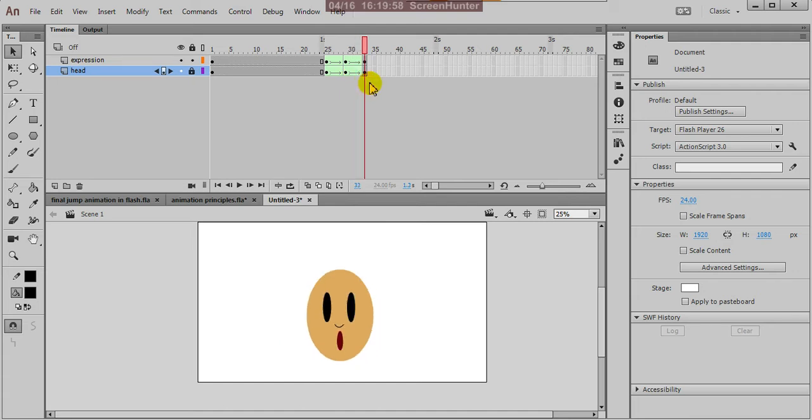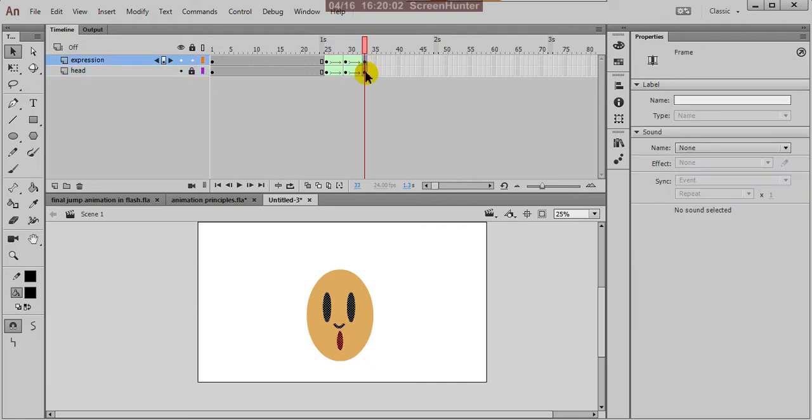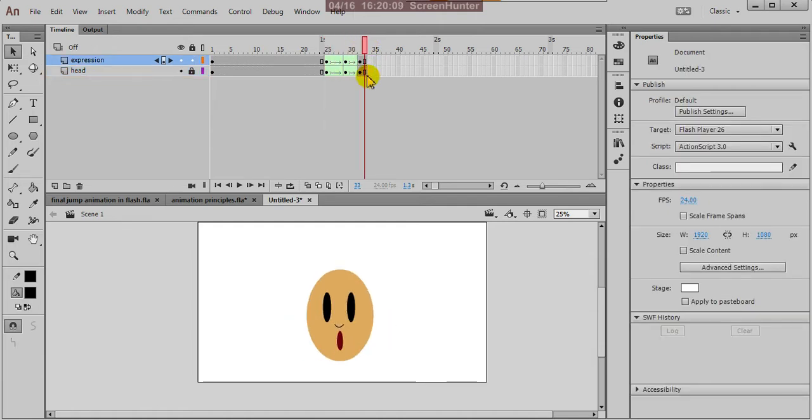After stretch, suppose here I want more or fewer frames.